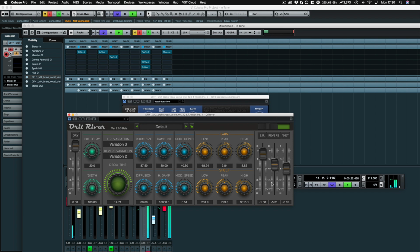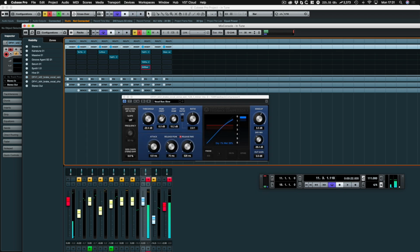So dry signal. Right, so that sounds better. So we're going to have the reverb after the compression.